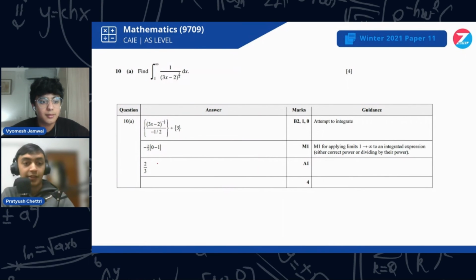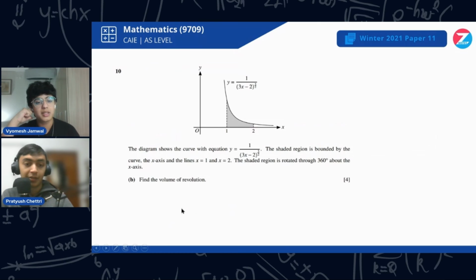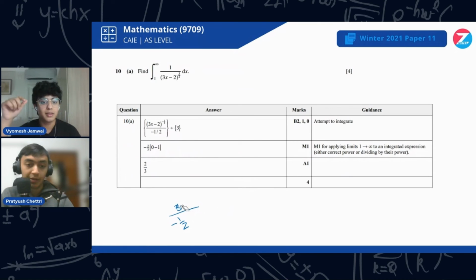Right. So it was 2 over 3 because of simplifying. Because it was 3 over minus 1/2. No, wait, 3 was essentially on the bottom. Yeah, it was negative 3 upon 2 at the bottom, and so when it flips, it turns into negative 2 upon 3. Yeah, like that. Okay.